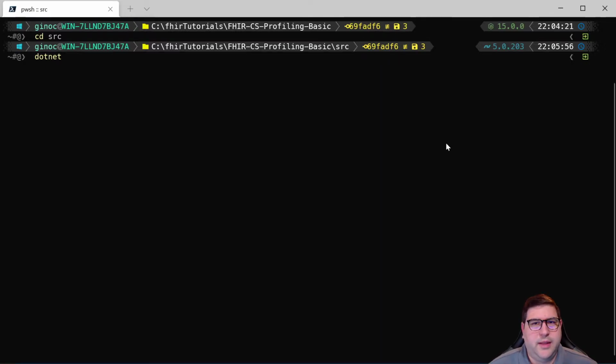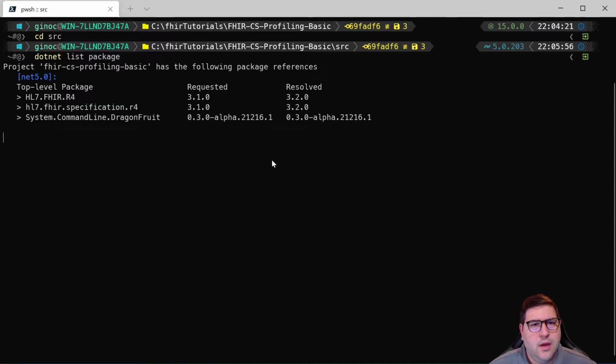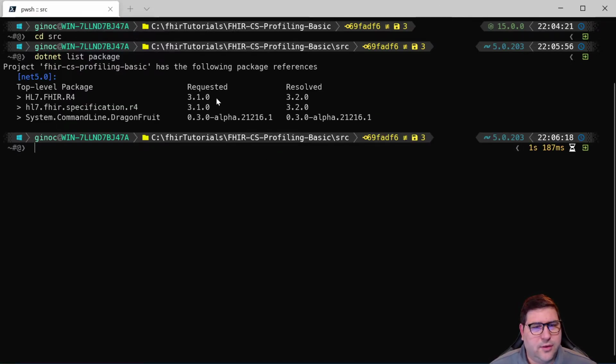I've been playing around with Git trying to reset back to something that's already been committed and all these things. But really what I'm going to do here is just do dotnet list package first. And so you can see, yes, when I tried to run it, it would not be happy. And that's because I have different versions installed and resolved right now.